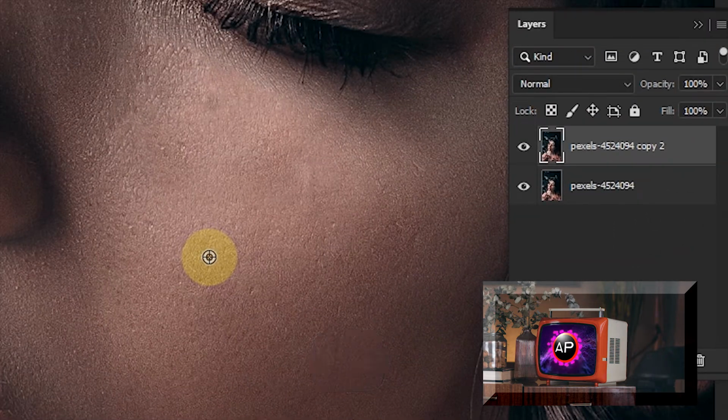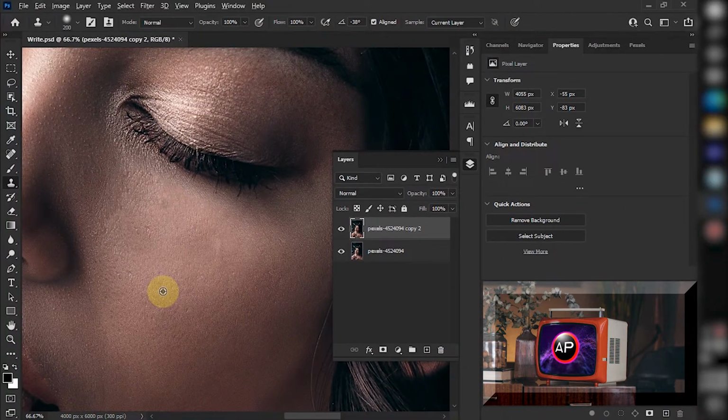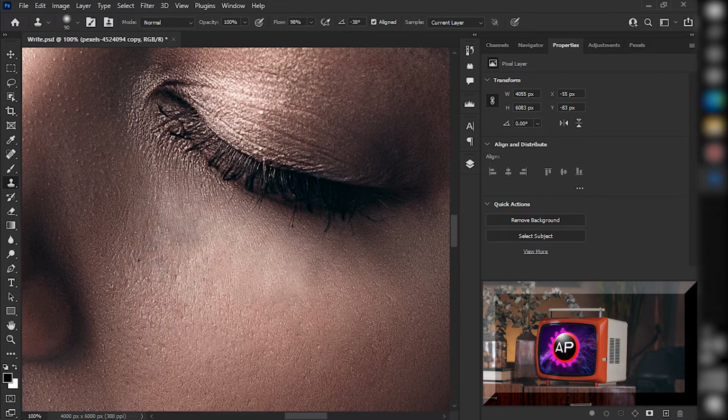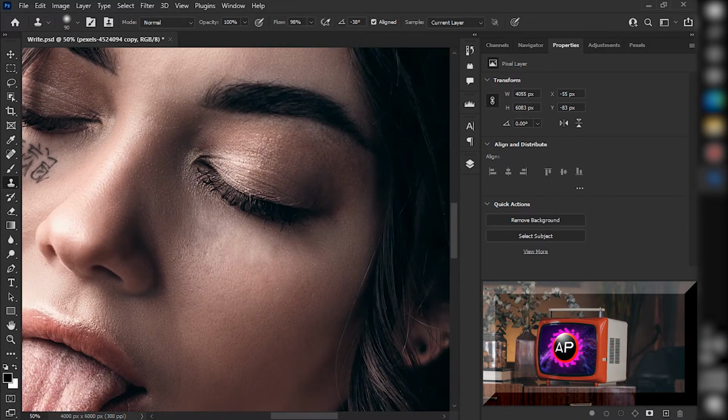Hold Alt and right click on the mouse. It will take a sample from your face. So select the area that matches the problem area. Play with it so you can know more.